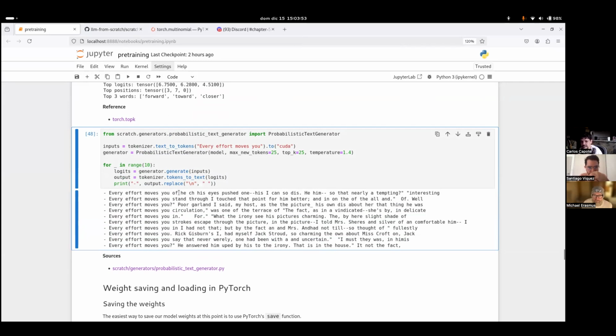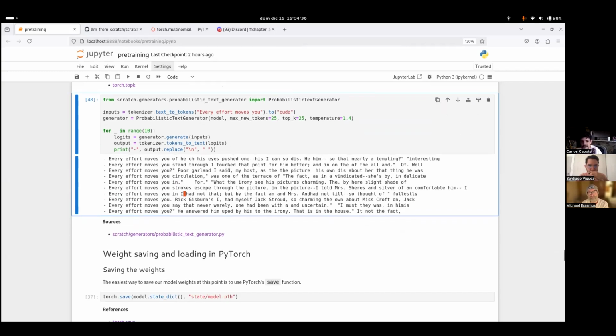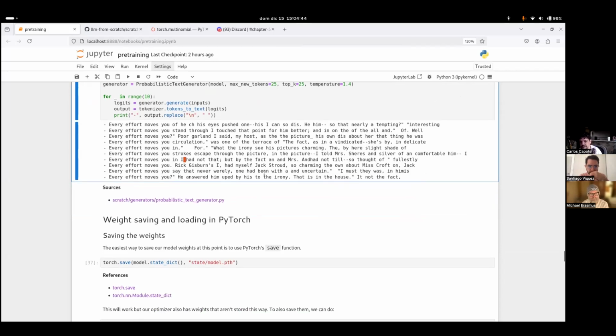Actually, what's interesting is that the text is going to be different, not only one time, because as this is a loop and we are getting probabilistic results each time, even if the first time it got this sentence, when it's executed again it can differ. Here, for instance, we have two times, but this time it decided that the most likely token was a dot, and in this one it decided it was an I. So it's probabilistic in each of the tokens, so the sentence is obviously going to be much different. So at this point we have the model ready for generating different values each time, which is pretty cool.